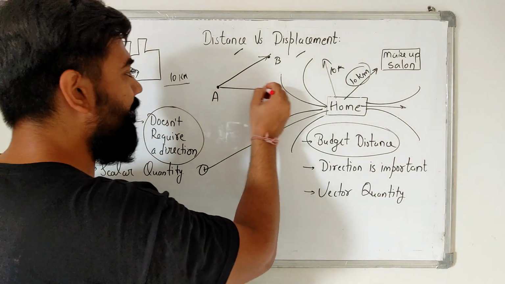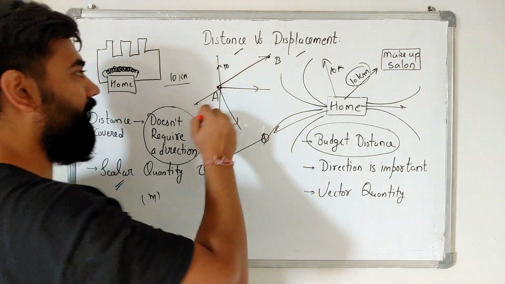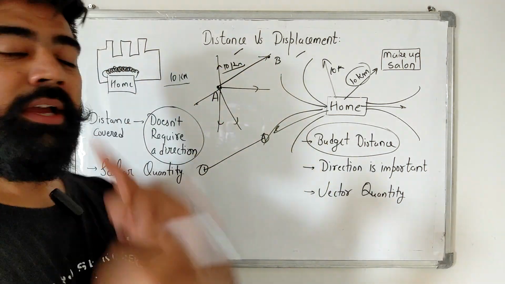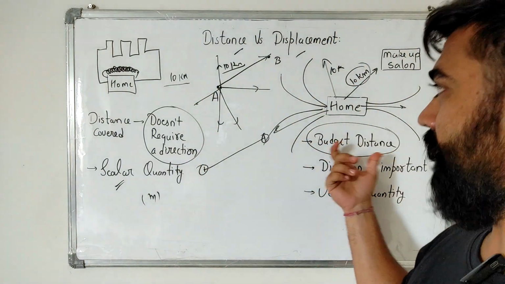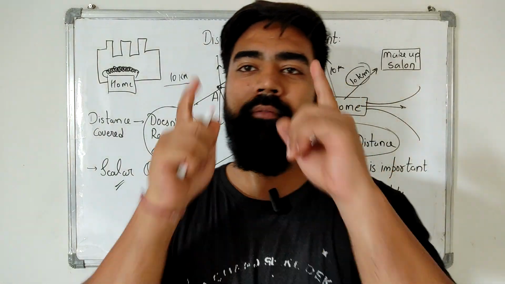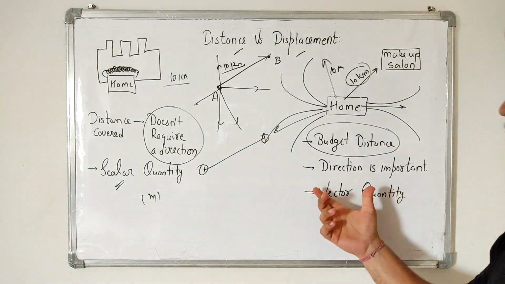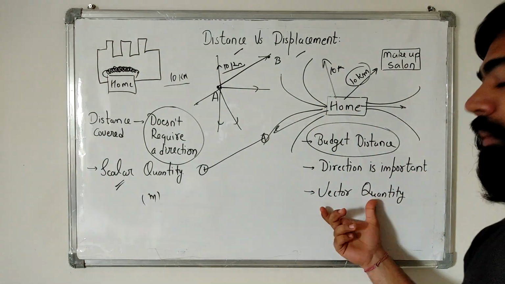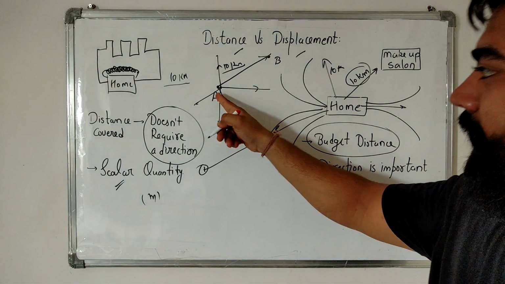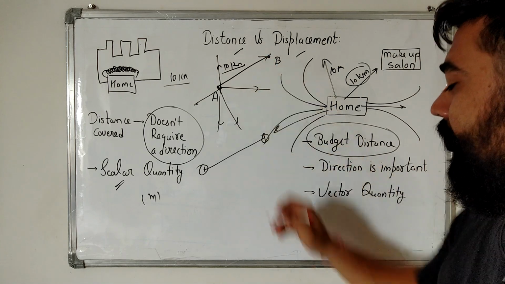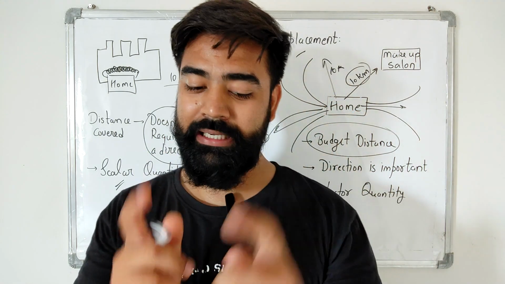If you go in any other direction than B, you are not going to make it to B, right? Any other direction, if you are covering the exact same distance, you wouldn't reach point B. Hence, since we have a budget constraint of distance and we have to reach a specific point, we have to take only one particular path. Hence it depends very much on the direction. So direction is important, which makes it a vector quantity. Since it's also a distance covered, the minimum distance between point A and point B, the unit for displacement is also meter.